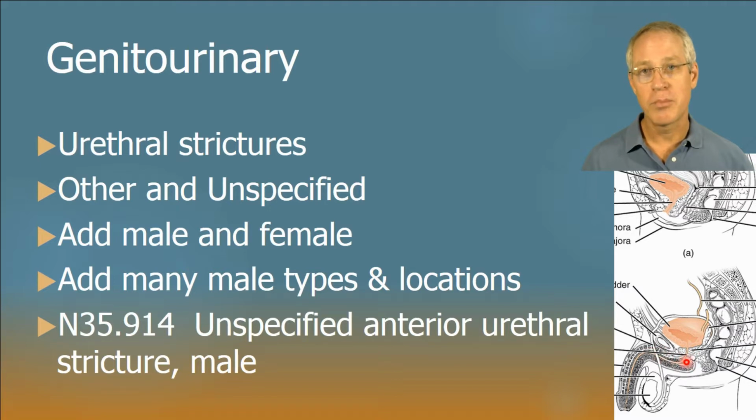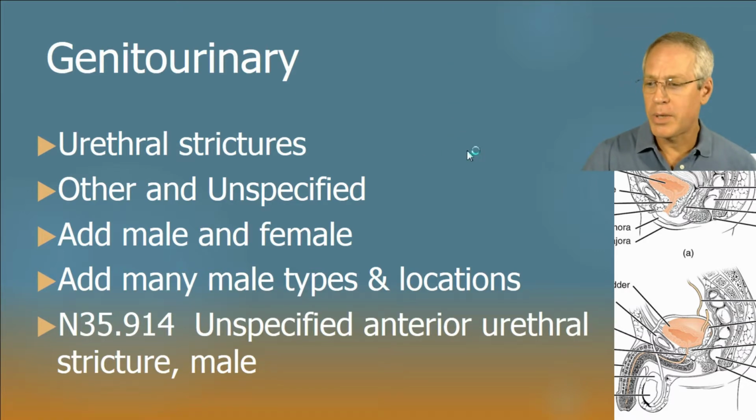And if you're coding CPT, there are distinct codes for this as well. I don't imagine there's an NCCI edit for that yet, but it's not impossible that they would build something like that in. The female urethra is quite short, and there aren't any real regions to speak of, and it's less often affected than the male urethra.